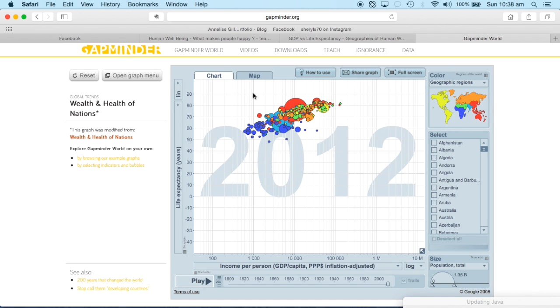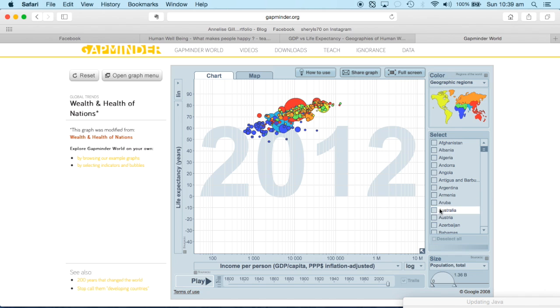The highest life expectancy, this is 90. And remembering it's an average. So the country probably with the highest life expectancy is Japan with 83. China closely followed by 76. So that doesn't mean that as soon as you hit 76 you're going to die. It just means on average that's what you're expected to live to. But obviously there's going to be a group of people below that and a group of people above that.